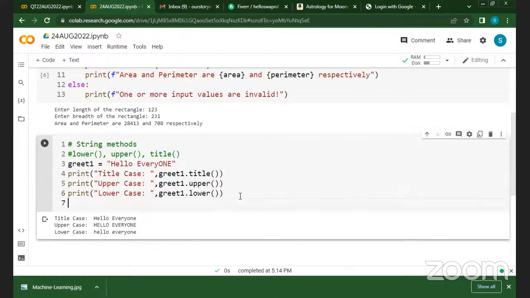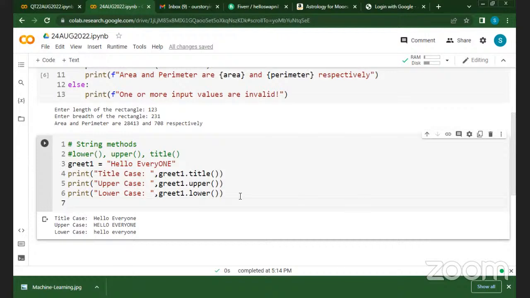Now let's see an example. Where can we use upper and lower, or why should we use them? Let's say you are handling text data and you want to compare the text value. When you want to compare the text value, the user could have entered it in different formats.